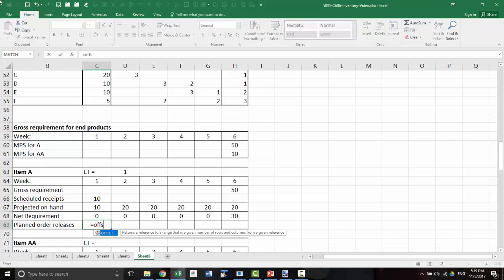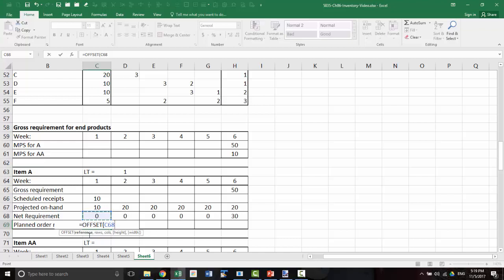You start with the reference point, so let's say that's what I want. That's the starting point. And then you give a row number and column number to offset from there. First is row number.